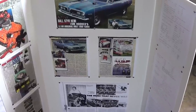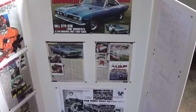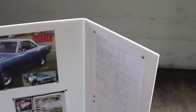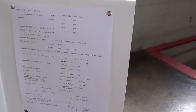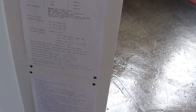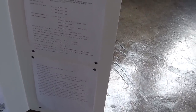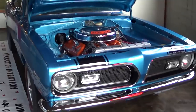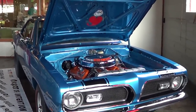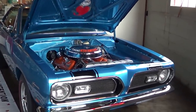It's got 8,100 original miles on it? Yes — it's a drag car. And this documentation was found in the trunk? The whole trunk was loaded with documentation and specs — how it's bored, the whole nine yards. They told you every nut size and everything, but they didn't tell you how much horsepower. They would have lied back in '69 anyway — they wouldn't have told you the truth. It's torque you're after, not horsepower anyway.